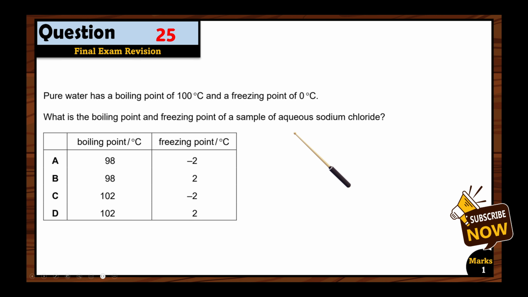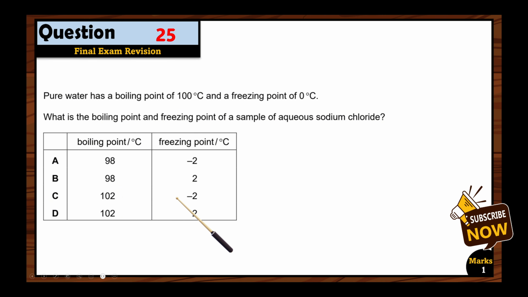Always remember this exam tip. Even if you don't get water but any other example, whenever there is a question about impurity, you have to remember that the boiling point always increases when there is impurity. Boiling point always increases and freezing point always decreases. So now let's see the options here. We already know that pure water has a boiling point of 100. So if the boiling point increases, it should be 102, right? So 102 can be the correct option, C or D.